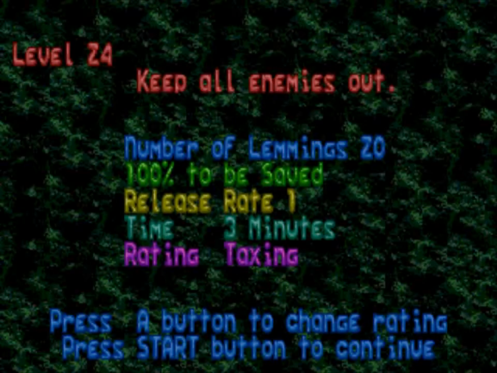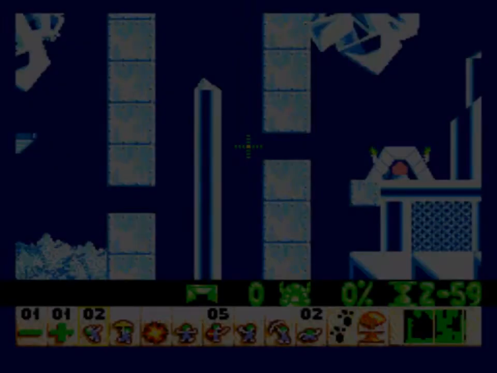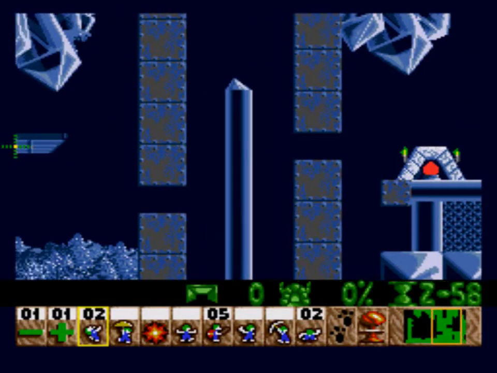Level 24, keep all enemies out. You don't really have enemies in Lemmings, except for the traps, which are kind of inert and have no allegiance one way or the other. Now, when you get to Lemmings Revolution, there are actually these weasel enemies that you don't want to get your Lemmings tangled up with. There's actually a physical villain in that game, and that makes things a little more interesting. But in Lemmings, you have no actual enemies. 20 Lemmings, gotta save all of them. So yes, keep all the enemies out.